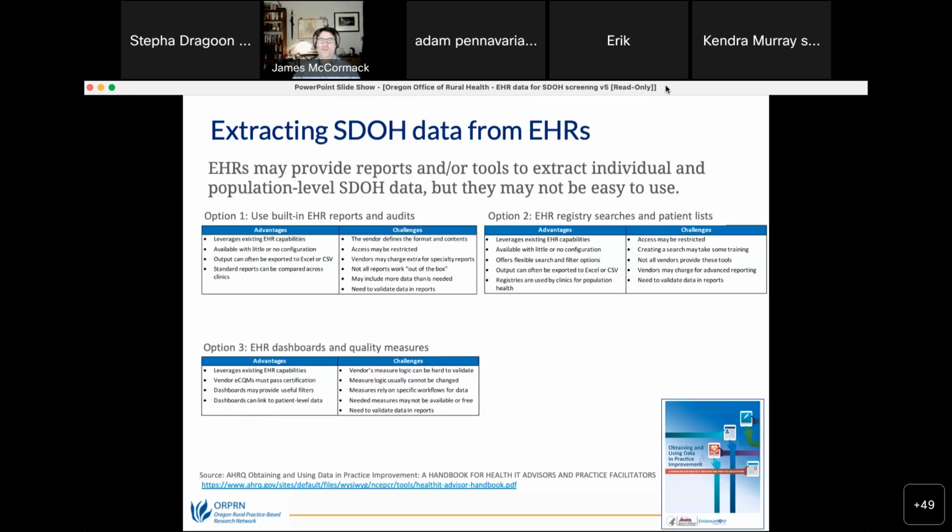Show me all the patients with ICD-9X or ICD-10X seen in the last year for a well woman visit who had a rhubarb level. And then I can get a list of those patients, dump them to a spreadsheet, and go on with that. So it's not ideal, and the filter and the extraction limits are going to vary by vendor, but that is definitely a place to look before you go to one of the other options.